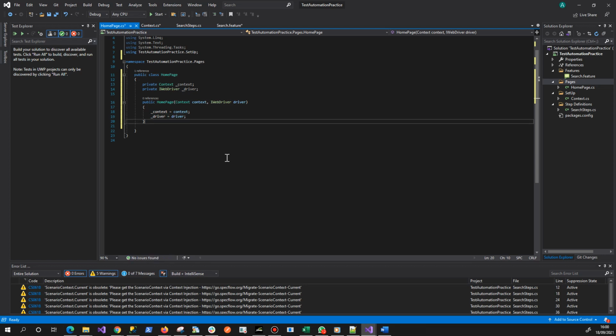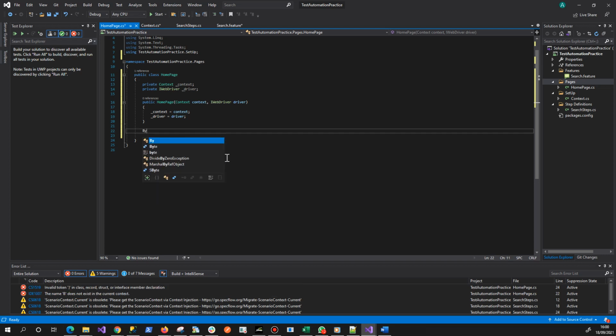So now, next thing we're gonna do is declare the elements on the page, find the elements on the page, and then instantiate them there. So we'll do By.